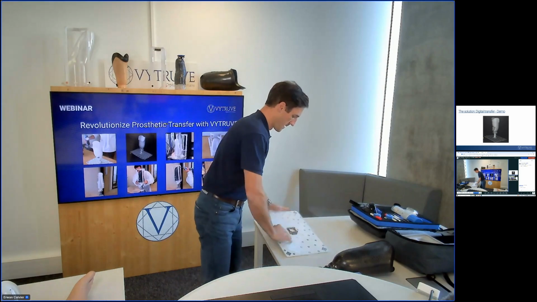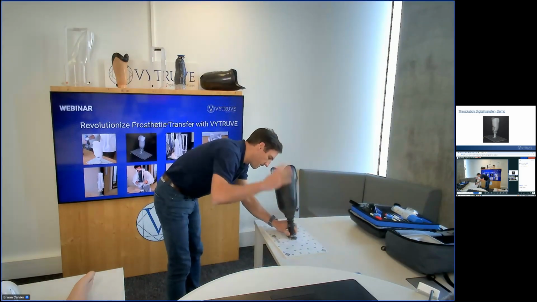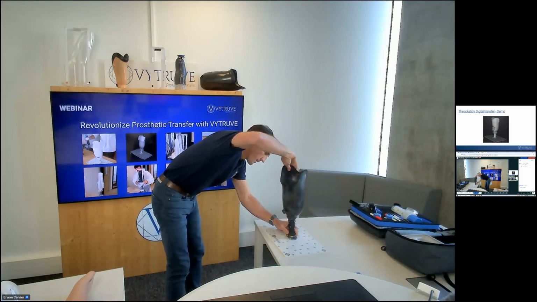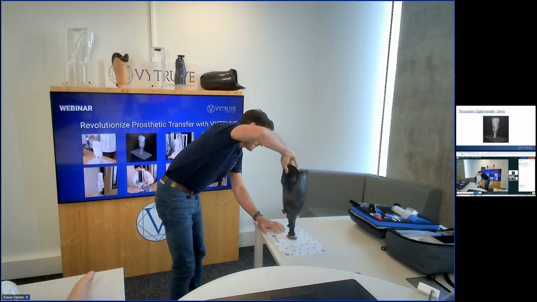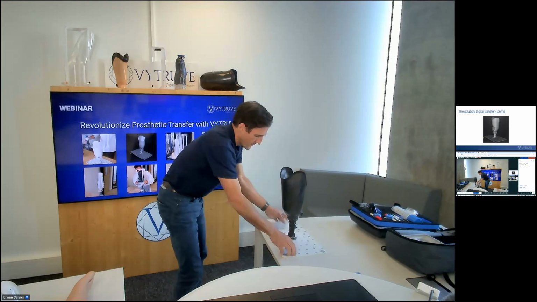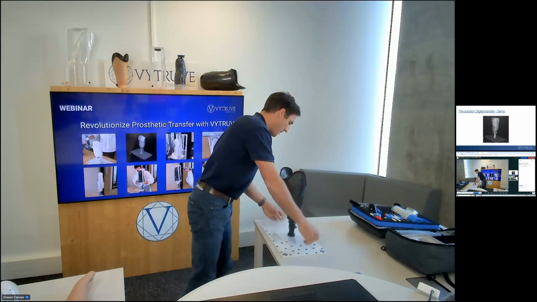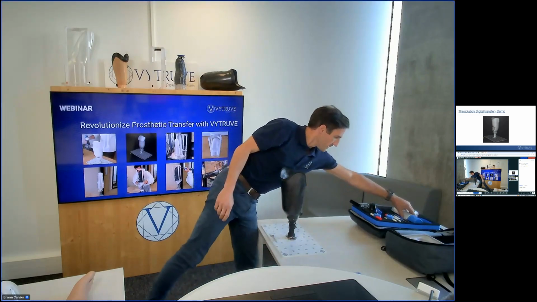So I will position my socket on my V-transfer table like this. I have a plastic plate to protect my dots before scanning.